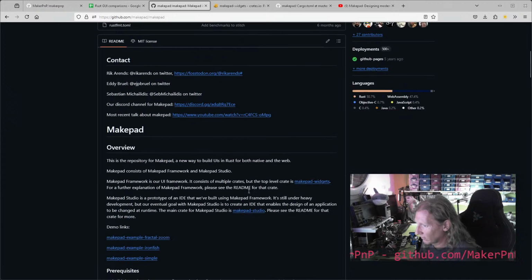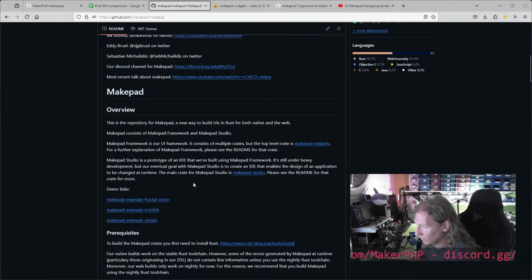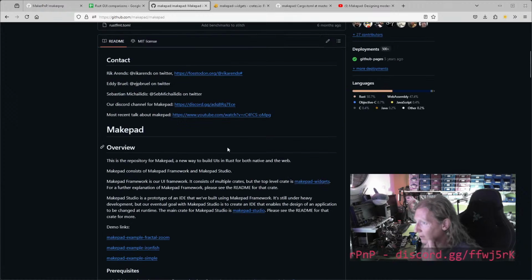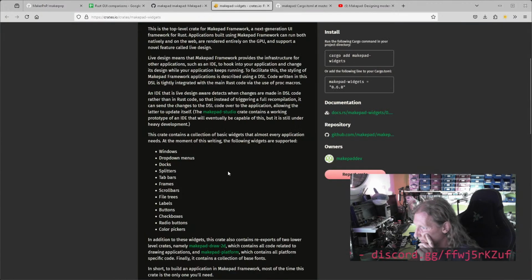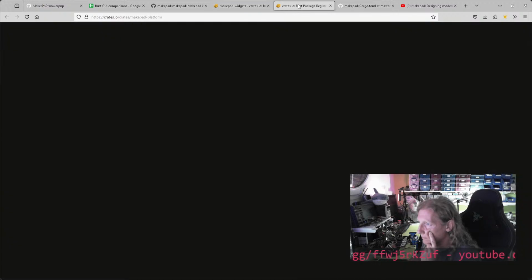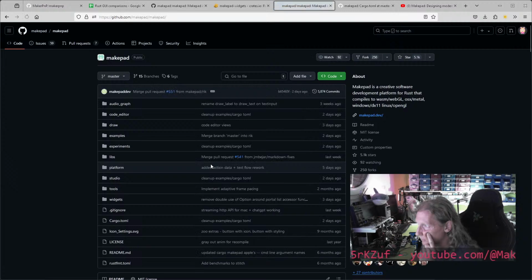And it says there was multiple crates, but the top level crate is that. Prerequisites, I don't really care about any of that. Okay, let's have a look at this. And it's got MakePad platform. Aye. So it takes me to the same repo for the crate.